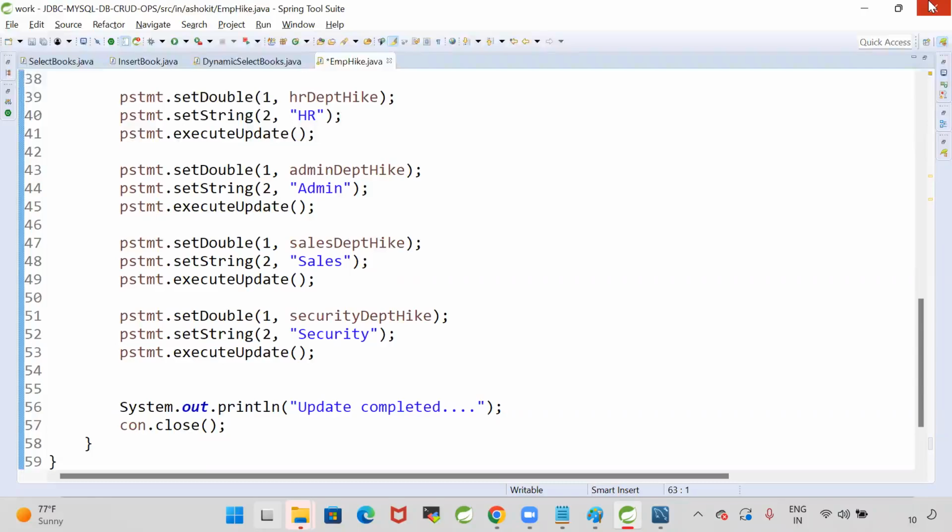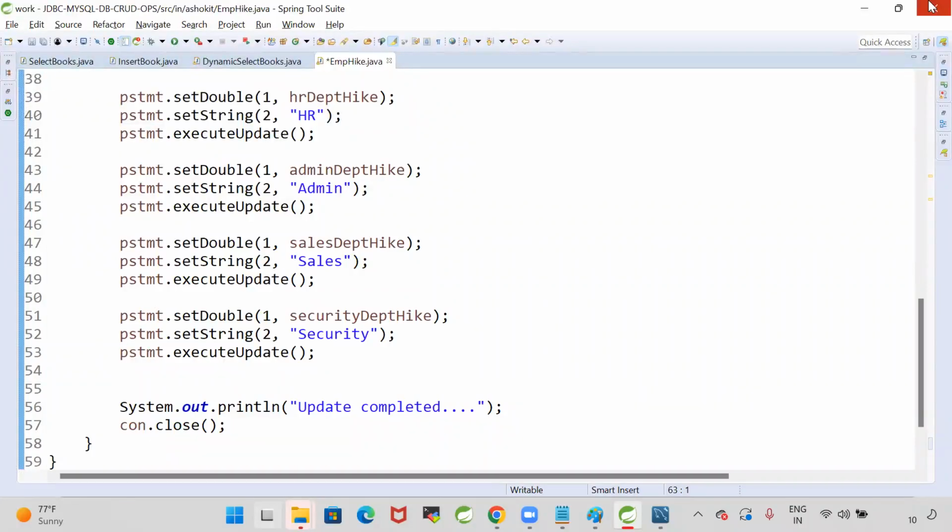You write the logic at the database by using a database program. What is the meaning of database program? Procedure. I will write the logic in the procedure, and the Java application will call the procedure. Then the logic will execute in the database only. How many times will Java communicate with the database to update the salaries department wise?